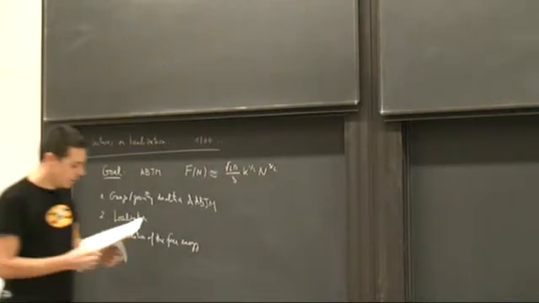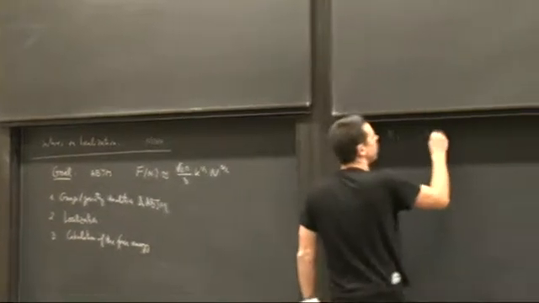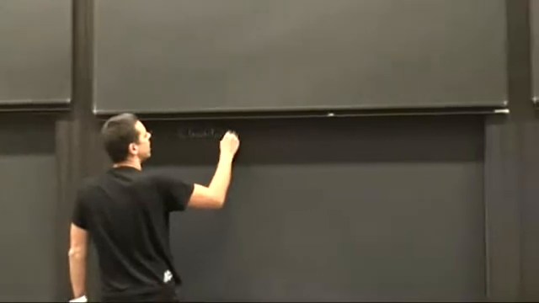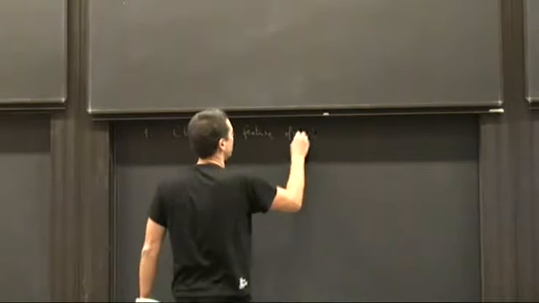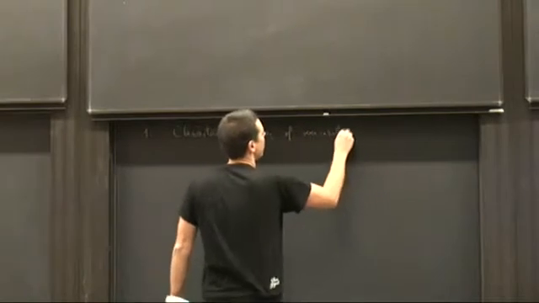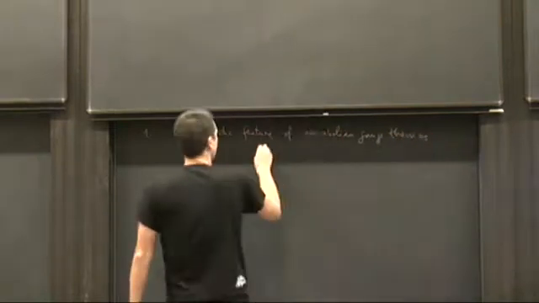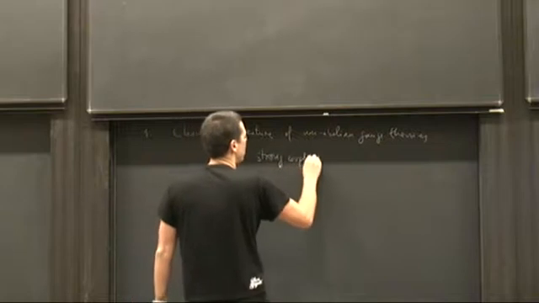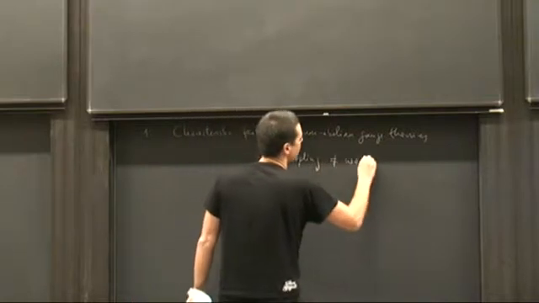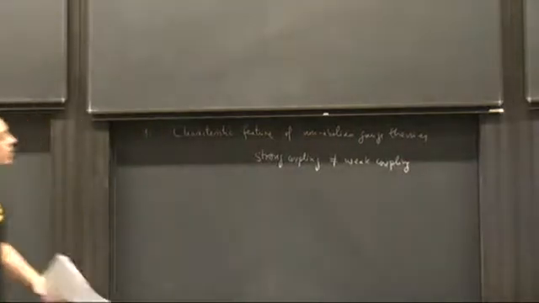Very good. So let's start then with the dualities. A characteristic feature of non-abelian gauge theories is that the long distance physics is very different from the short distance physics. Essentially, physics at strong coupling is very different from physics at weak coupling. This is one of the main problems. For example, if you are doing QCD, you know that at weak coupling the degrees of freedom that you see in the Lagrangian are quarks and gluons, but at strong coupling you don't see that. At long distances you actually see pions and things like that.